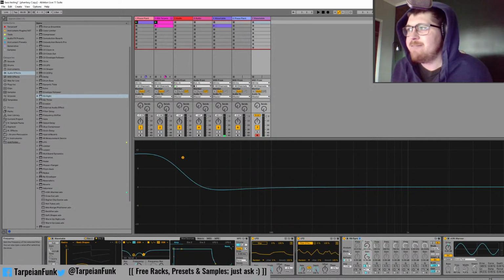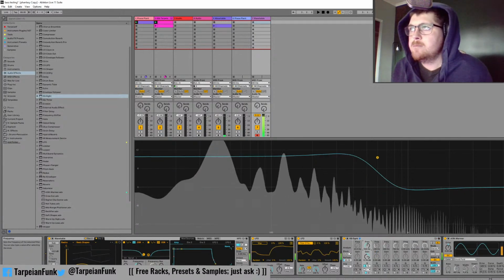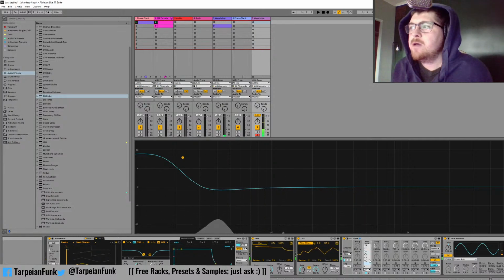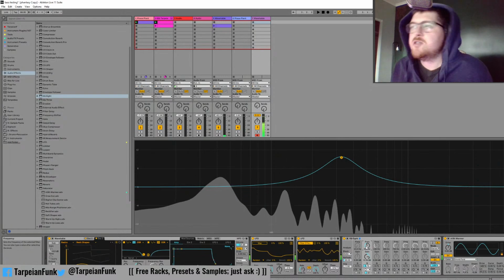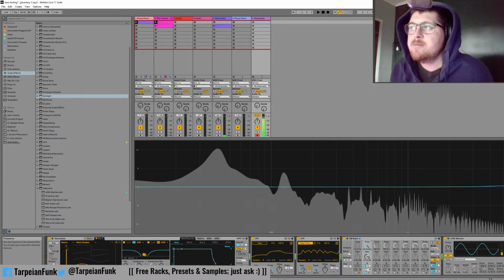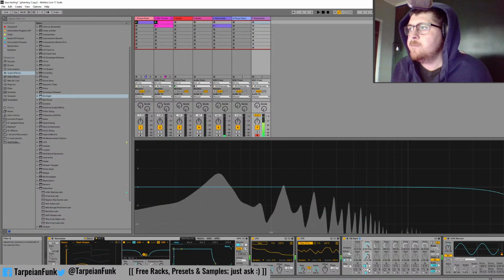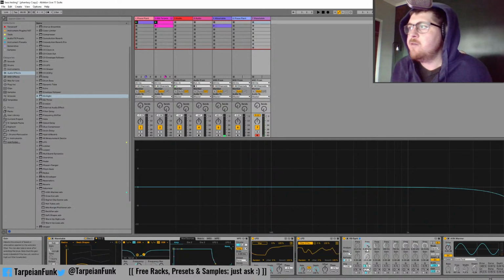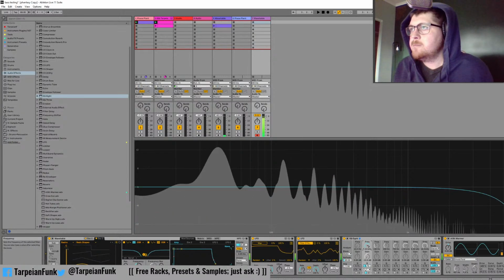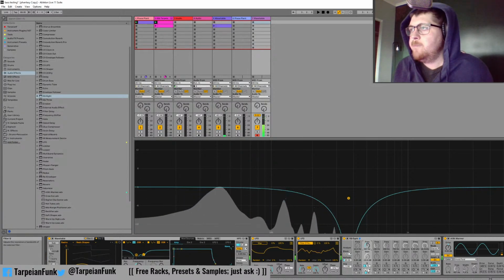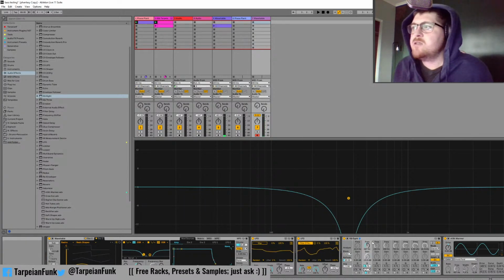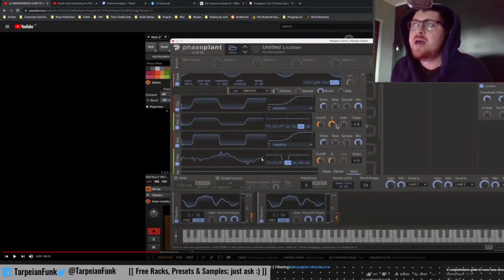You can completely fatten up a signal. And you can use bells as well, which is almost like a targeted band pass or a targeted notch. And then you've got proper notching. But yeah, there's really not that much you can do. And it's how you combine them.